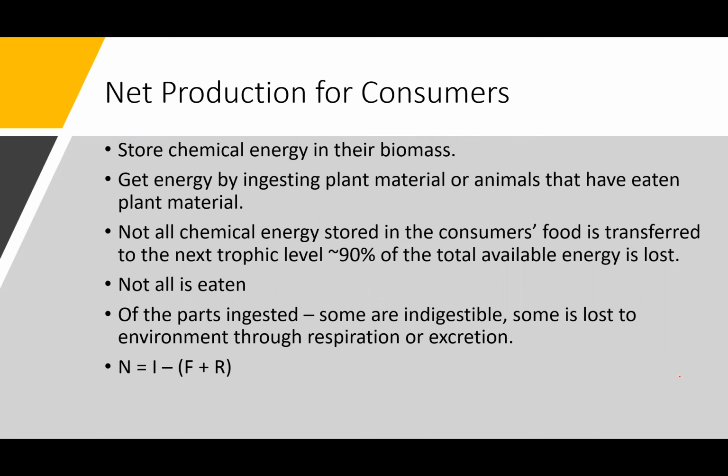It could be because not all of it is eaten. So for example, herbivores might not eat plant roots. Secondary consumers might not be eating bones of other animals. So the energy that's in those parts of the biomass is not taken in. Then of the parts that are actually ingested, not all of the energy is taken in.